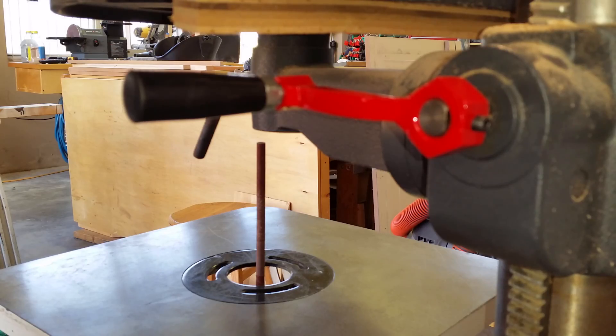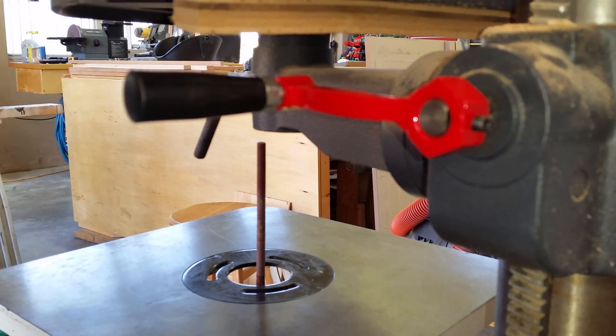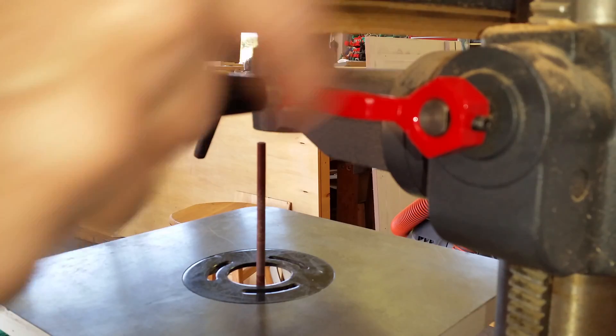Alright guys, that wraps this one up. I think it was a pretty good project and obviously this is not a beginner's type project, but if you have any metalworking experience, this is not going to be too terribly difficult. Some of the tools that I needed were a drill and tap and a welder. You need an oxyacetylene torch, or you can probably use a map gas torch, to heat this metal up and bend it. I probably didn't have to bend this, but I was trying to go for the same shape as what was on there, so I probably could have just went with a straight bar and two nuts.